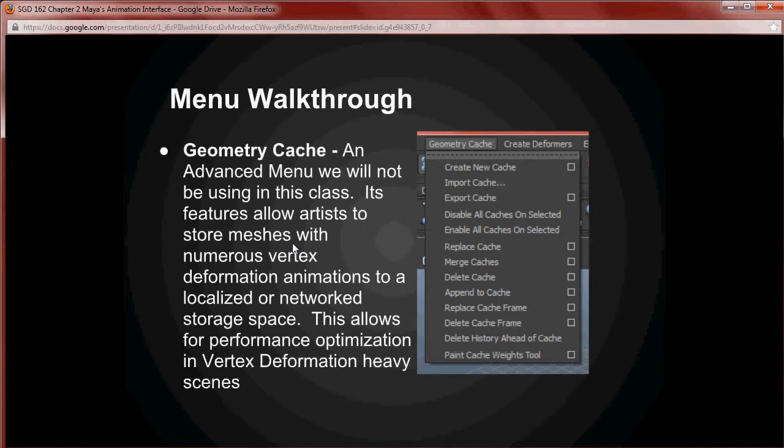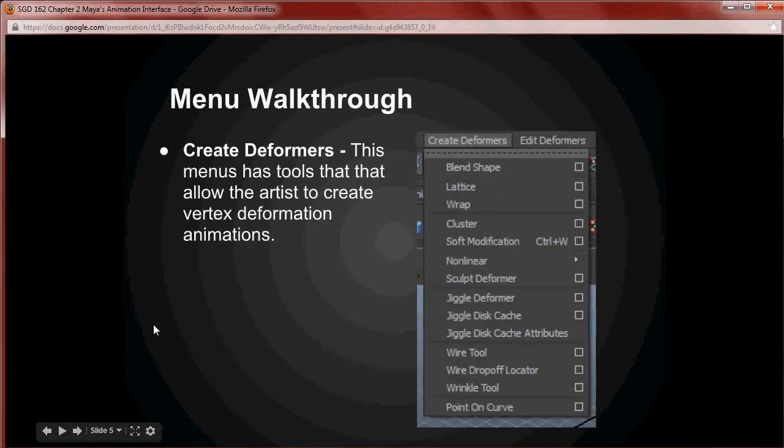So you can cache them out, make little carbon copies of them, and call them from local places on your hard drive or on a network if you're working in a big studio. It's just there to make vertex deformation animations less chunky on your computer. It makes everything run a little bit smoother.